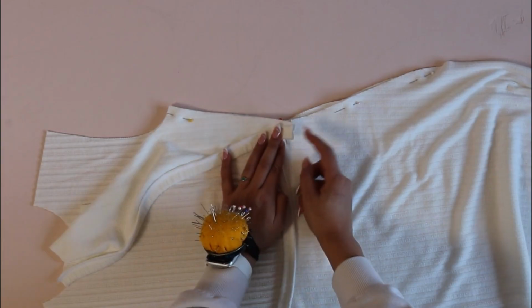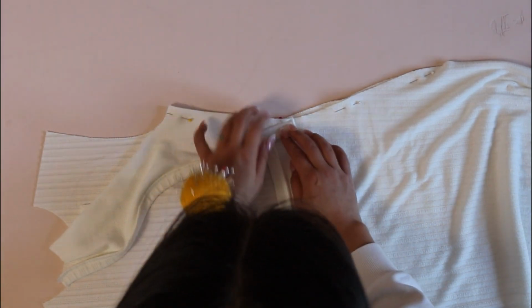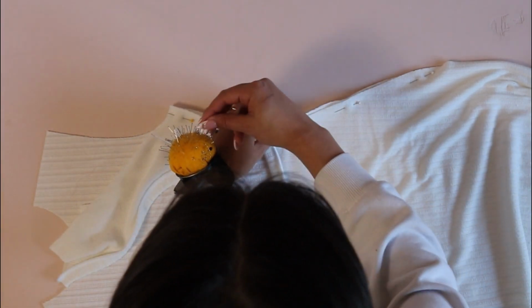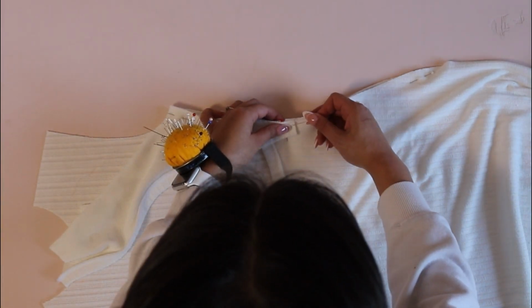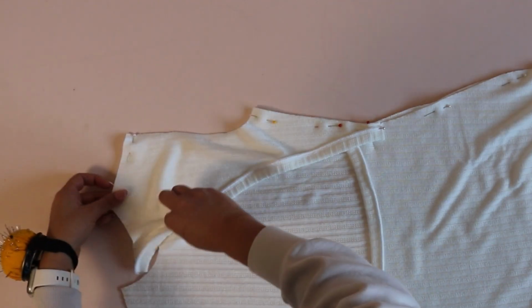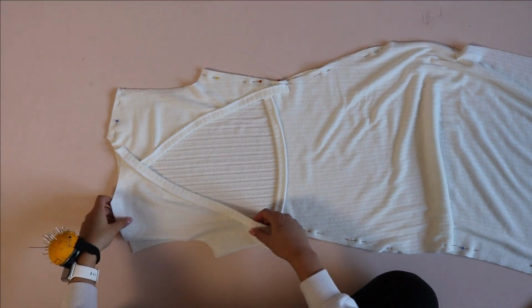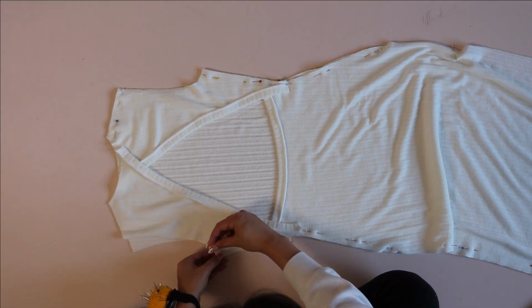Okay, so now we're going to add the back bodice. We're going to place the back bodice to the front dress, right sides together. It's going to overlap the back skirt. The very end of the back bodice should line up with the bottom notch on the back skirt. So remember how there were two notches? Now the back bodice is going to end at that second notch.